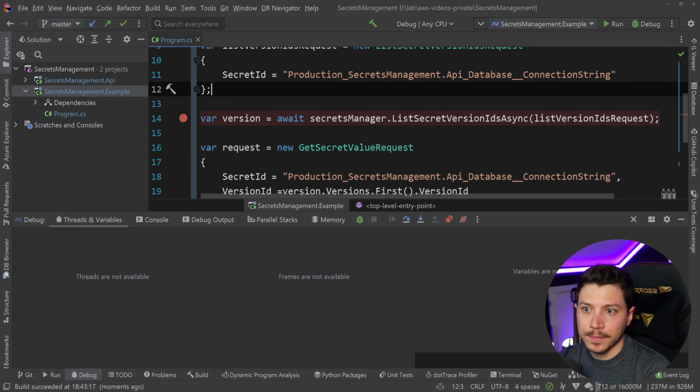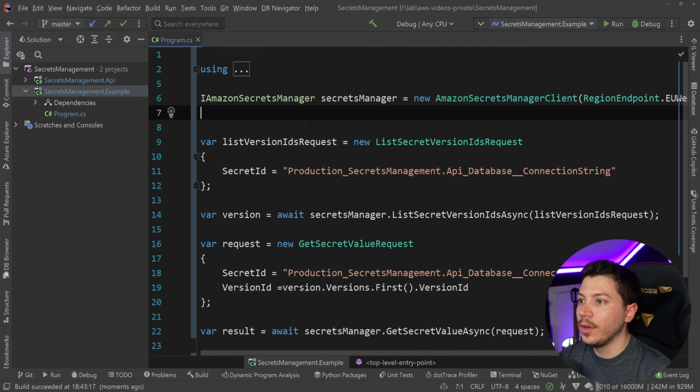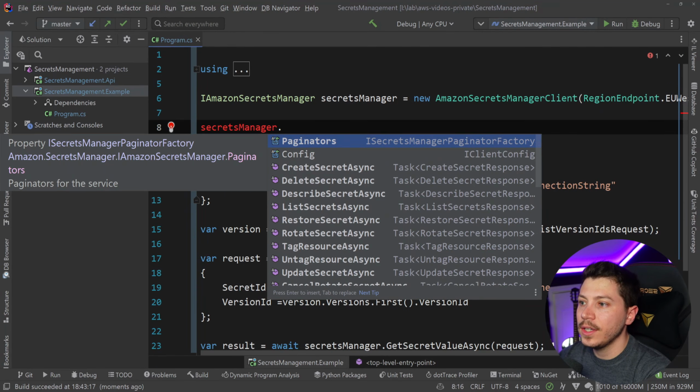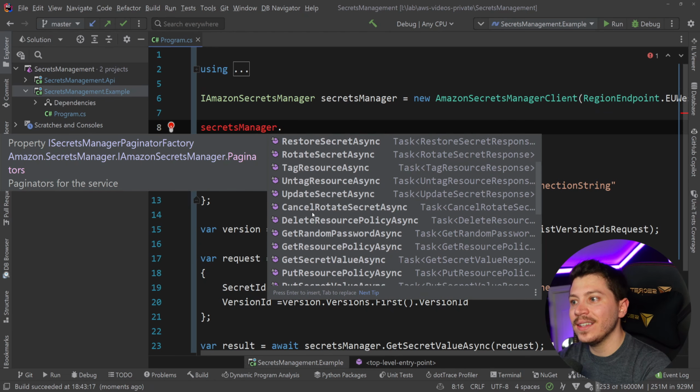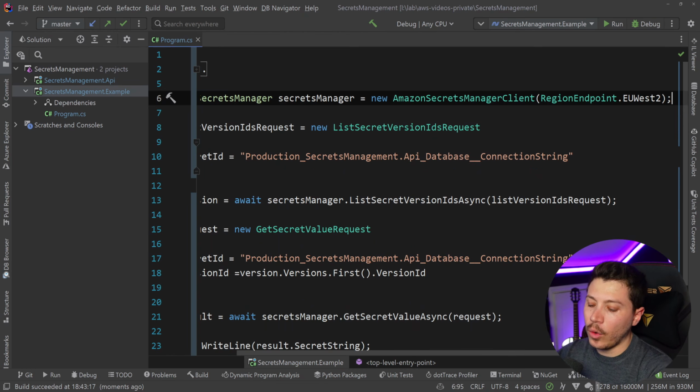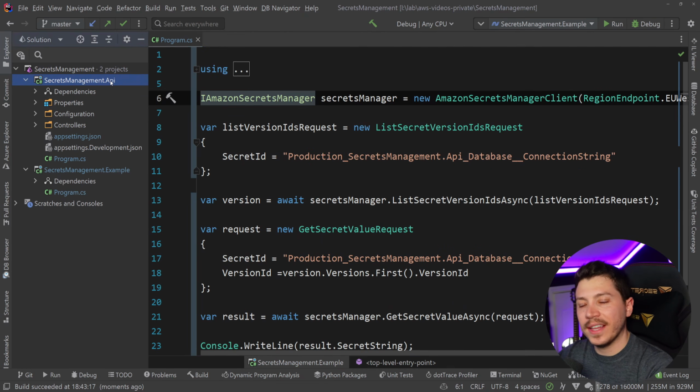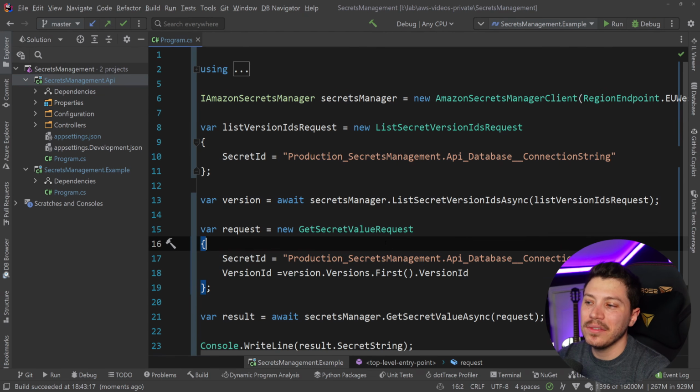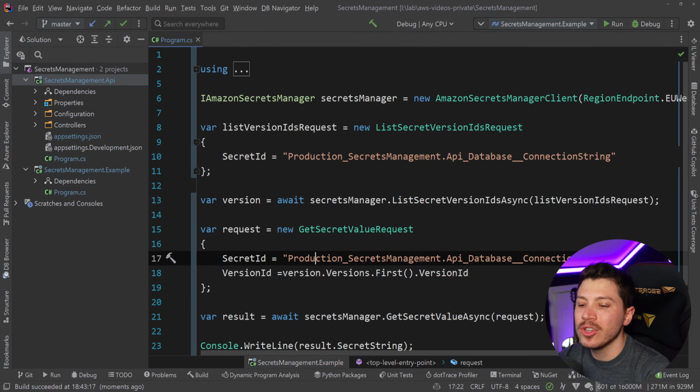Very, very nice. The SDK is very flexible. So if you want, you can do other things like secretsManager.CreateSecret, DeleteSecret, DescribeSecret, list it, restore it, rotate it. You can do so many things. Now, personally, in my applications, I almost always just use that package that I showed you because it makes 99.9% of my use cases so easy. If I need to write something very custom, I might use this approach, but probably you don't have to. So keep that in mind.